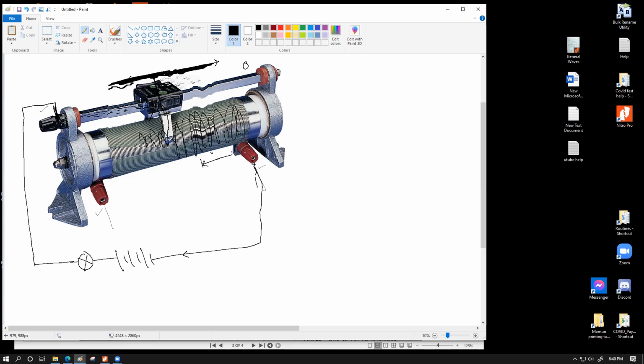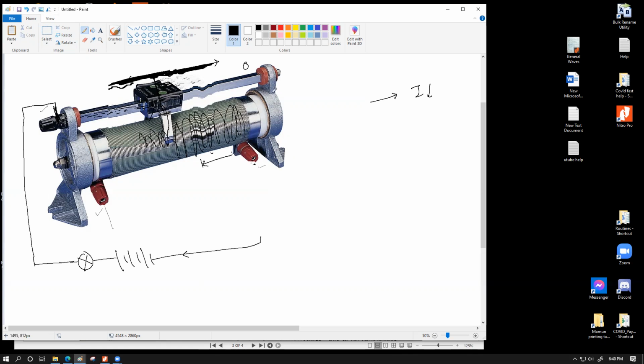Yes, sir. For this setup, if you move it to the right, current will decrease and vice versa. What if we did not connect this variable resistor or rheostat in this position, but rather connected that thing to the left position? What would have happened then?